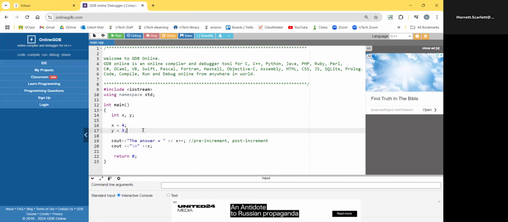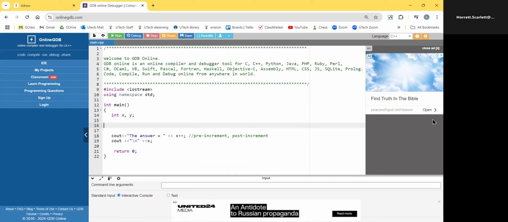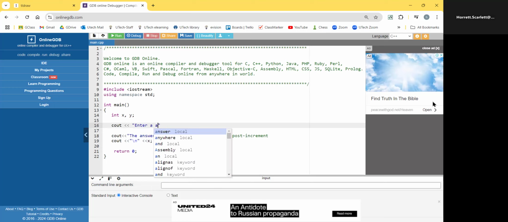But instead of the programmer setting the data values, I'm going to allow the users to be the ones who enter the data values. In order to do this, we normally give a prompt so that the user knows what they need to do. So: enter a value for x. That's telling the user what to do.